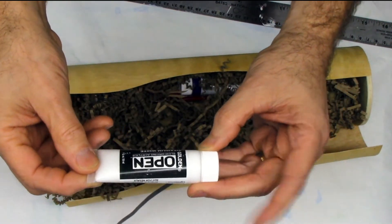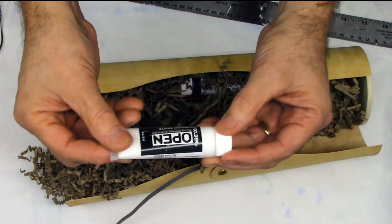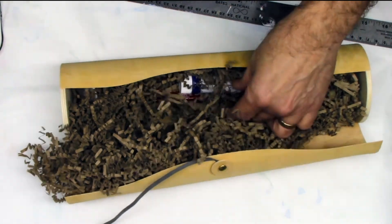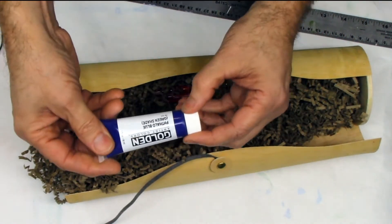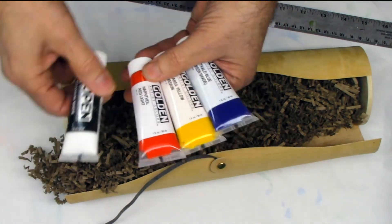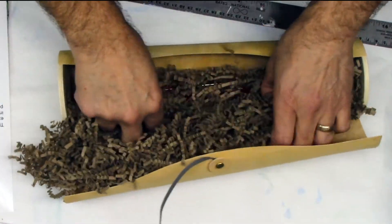And there's Titanium White — these are Golden Opens. I have never used Golden Opens before and I'll have to figure out how to use that, as it's more of a slow-drying acrylic so it stays wet longer. That should be fun to play with. I also have a little blue-green shade. So I got four colors — three basic colors plus a blue-green — and I can make several mixes with just those four colors alone.